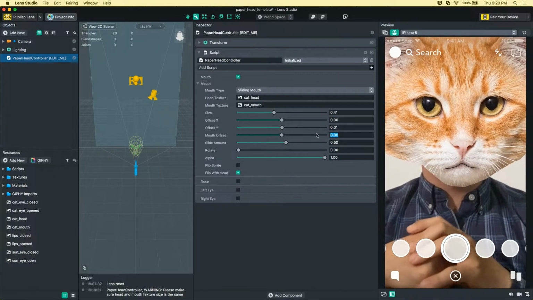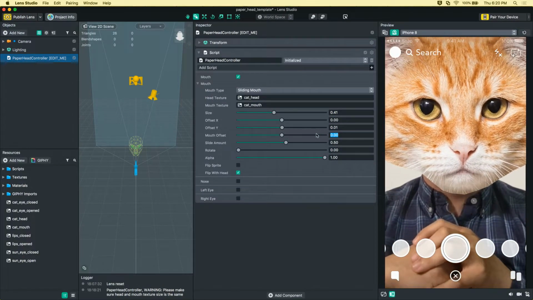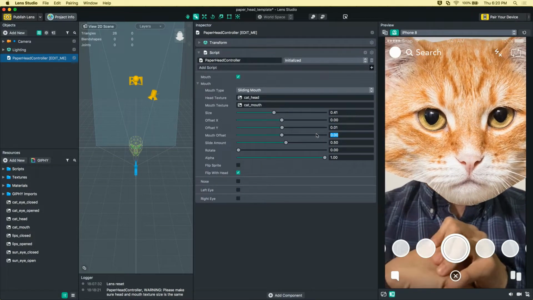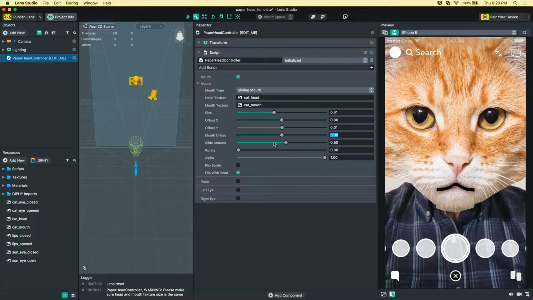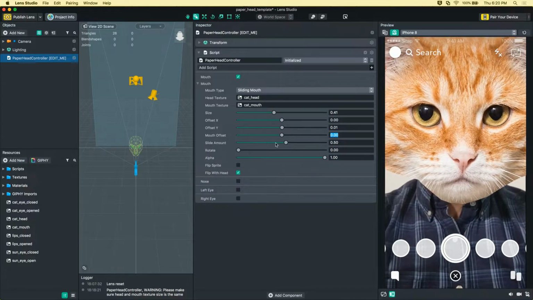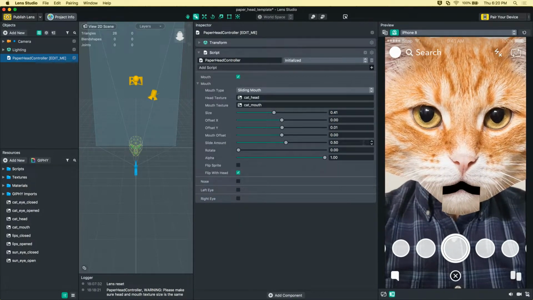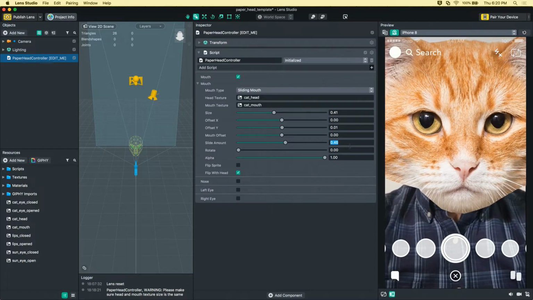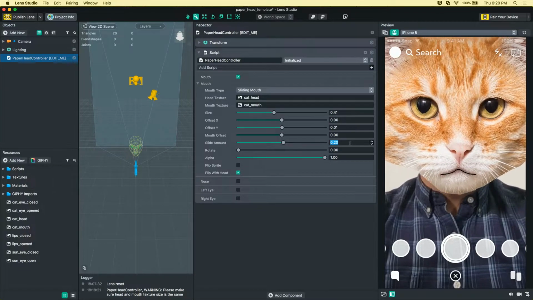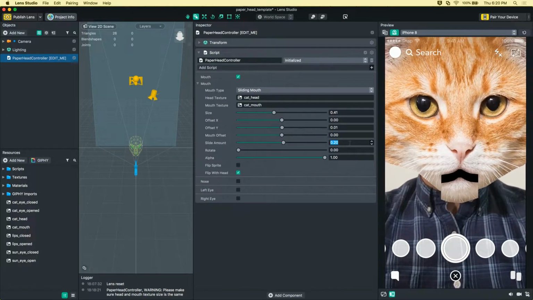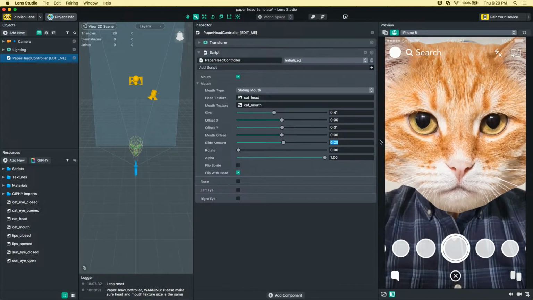But one thing you'll see is that my cat mouth is kind of excessively opening as I open my mouth and talk. So we do have a little slider here called Slide Amount. And what we're going to want to do is bring that down a little bit, probably by half? There we go.